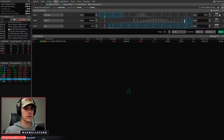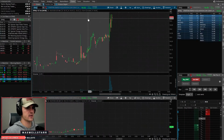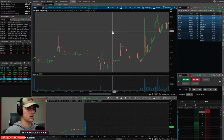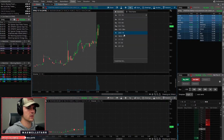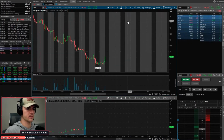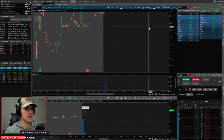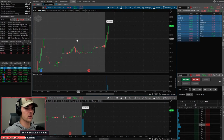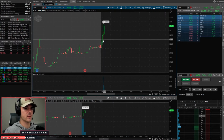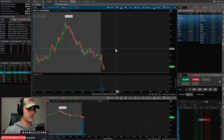Scan again really quick, because there were more gap ups than gap downs at the start. Let's check the gap ups. SPAQ again. How many days in a row has this been on the scanner? Finally recovering. HOG is breaking out again. This was a missed trade on my part. Could have taken it over, like I said, the first candle high or pre-market high up here. We were waiting for pre-market high actually, and it ended up happening much faster than I expected.